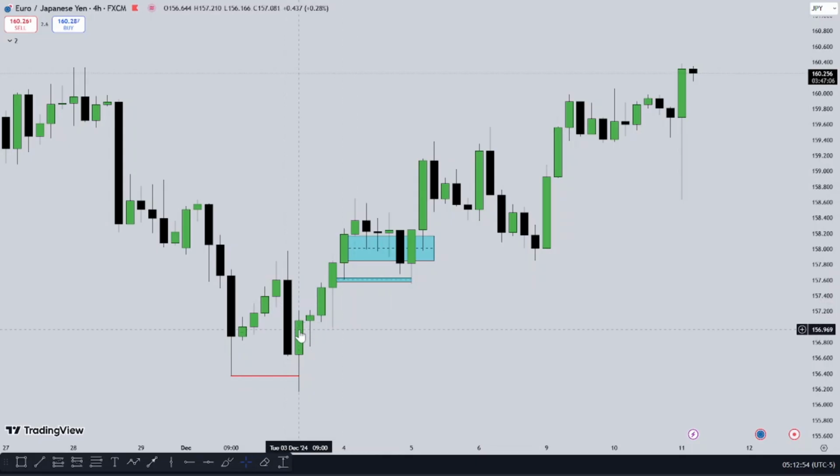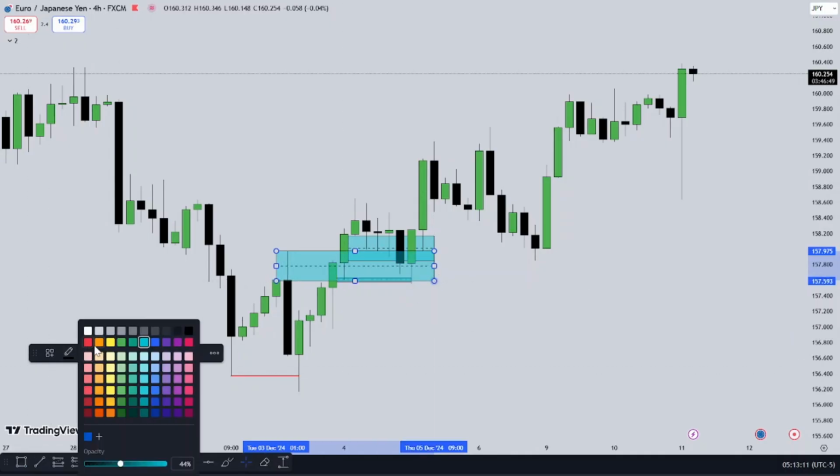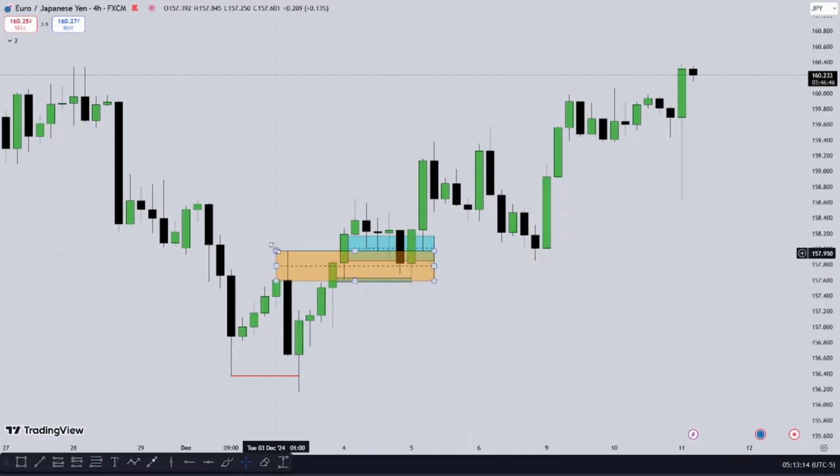Now, in an order block, the most sensible part where you look to take your entry, if an order block has a wick above it, then you set a limit order at the wick, or you look for price to react from the wick. Let's make this orange. You look for price to react from the wick. Within this order block, you can see that there's a wick. The wick and the opening price of the order block are the most sensible parts in an order block.